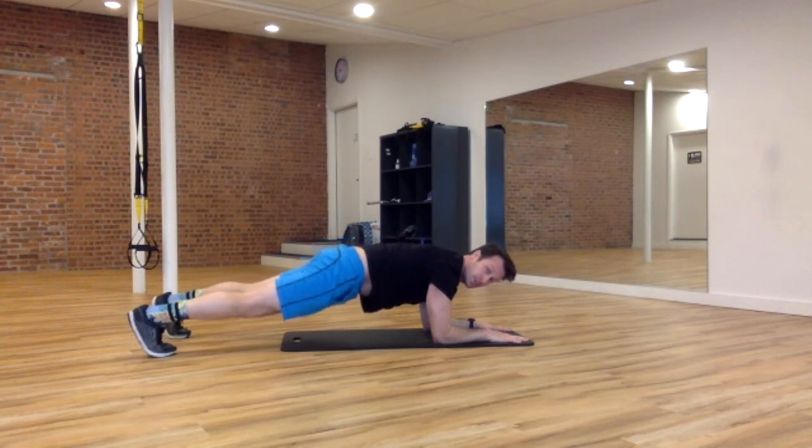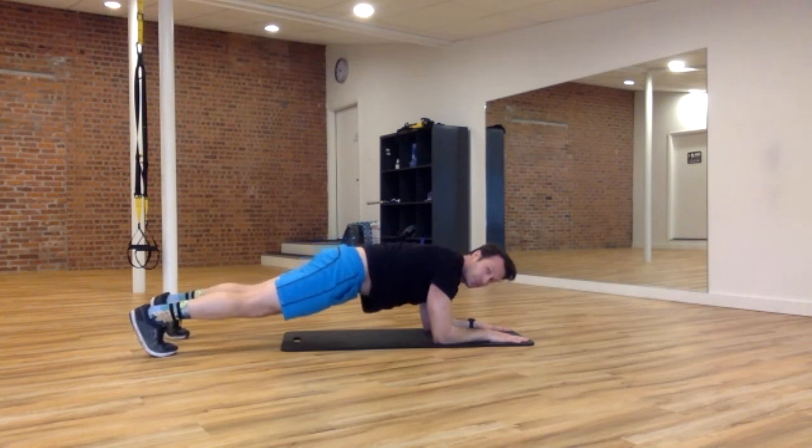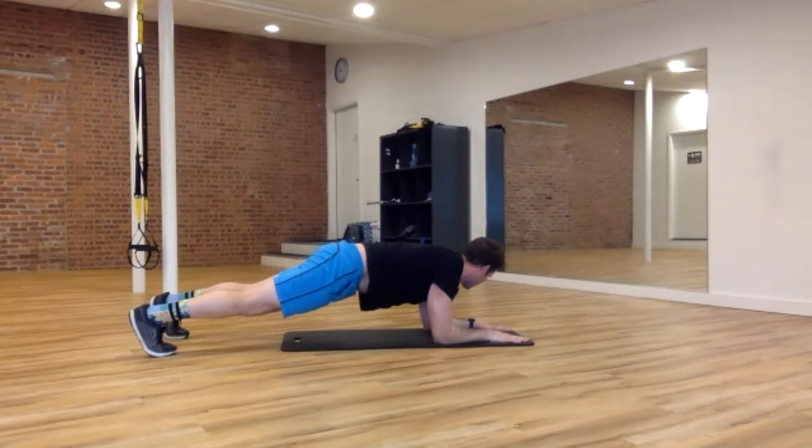Good, so keeping your hips down just a little bit, Sam. Good, push out through the heels and the crown of your head. As you exhale, draw your belly button into your spine and up to your heart. So you're really using your full core while doing this.